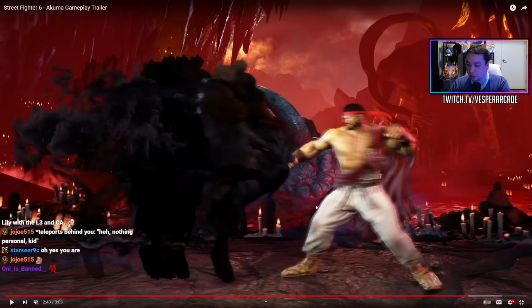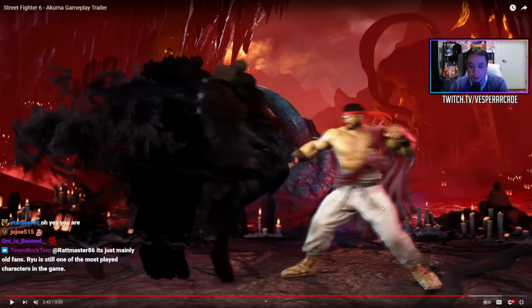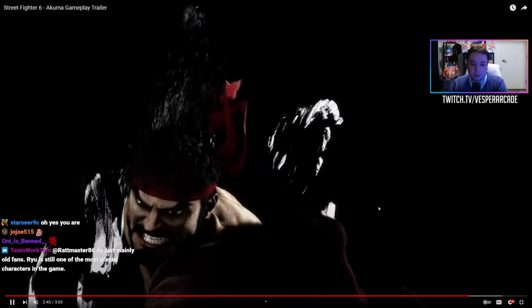So just to clarify, the level 3 we saw before is a regular level 3. We probably haven't seen the CA version animation of that yet. But this is a separate super entirely that you only have access to as a critical art. So very scary. That means there's basically no warning except for when Akuma is low on health that he's able to do this. We'll see how powerful it is.